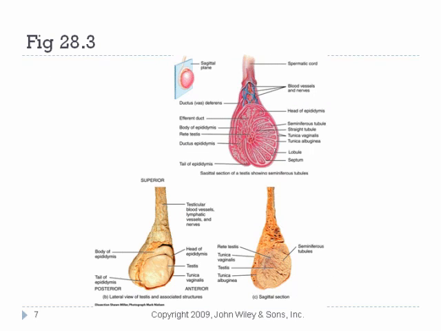So this is a figure. From your book, we're going to focus on this top figure, which is showing a sagittal plane through the testis. And so one of the main structures inside the testis involved in sperm production is the seminiferous tubule. These are convoluted tubules that are in these lobule-like segments of the testes. And that's where sperm is actually produced.